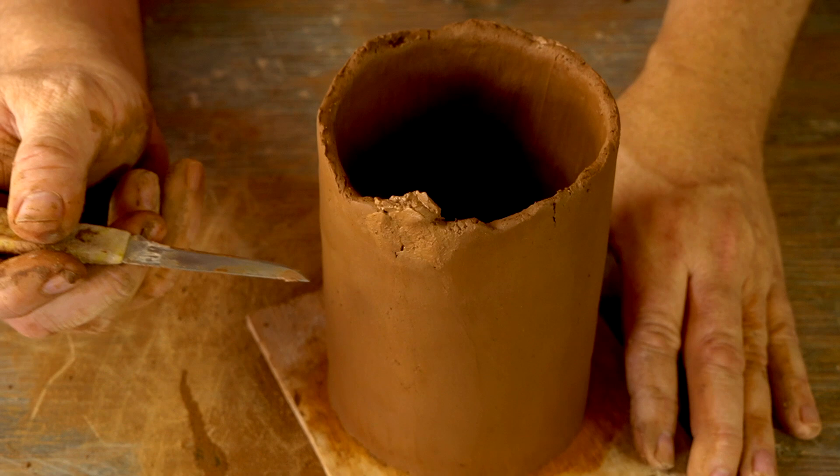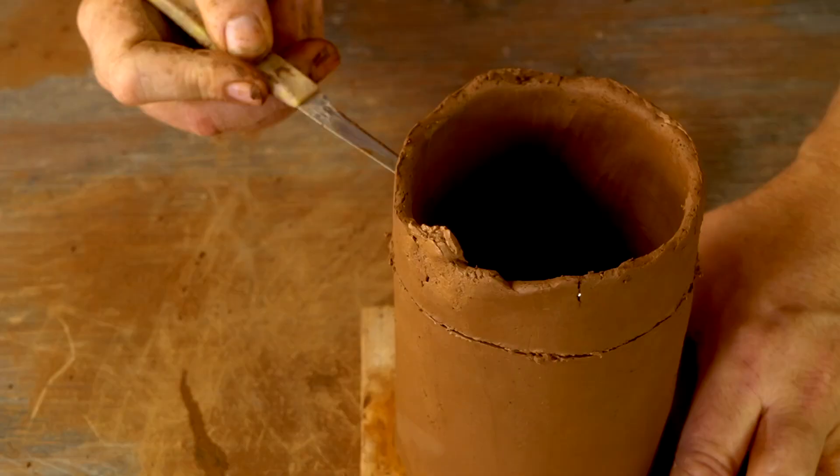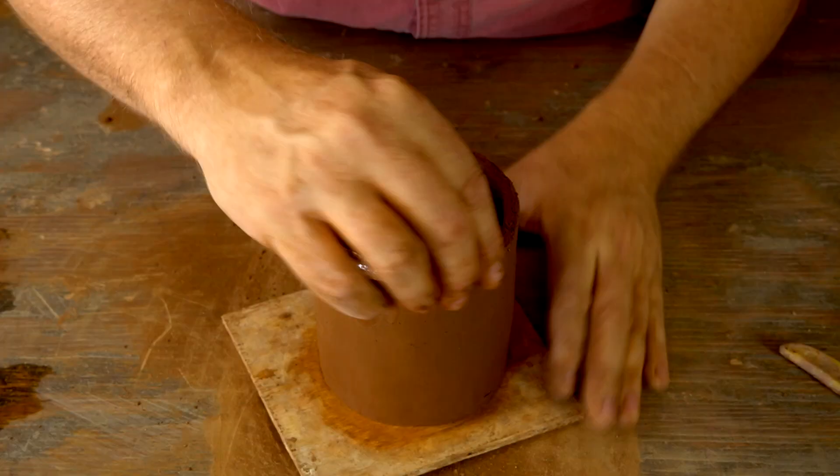I've built it a little higher than I need for a mug — it's really the right size for a tankard — so I'm going to trim it down. I've braced my arm holding the knife and I'm rotating the mug against the firm knife to trim off the rim at an even location, then just pop that piece off.